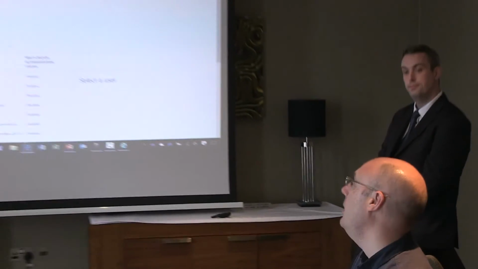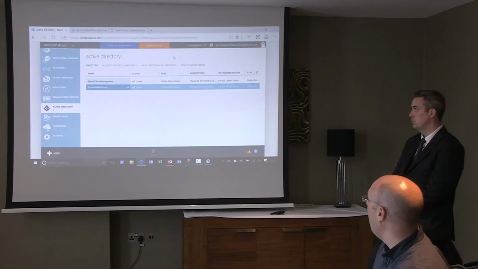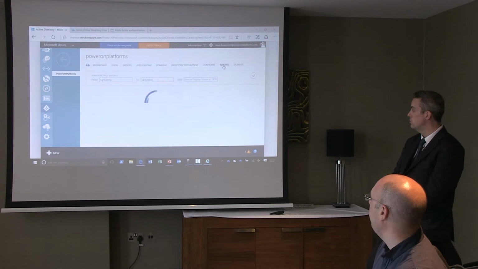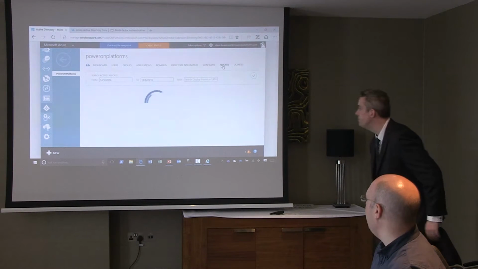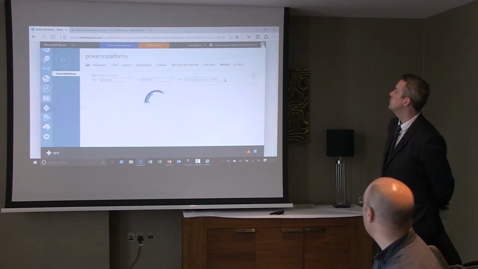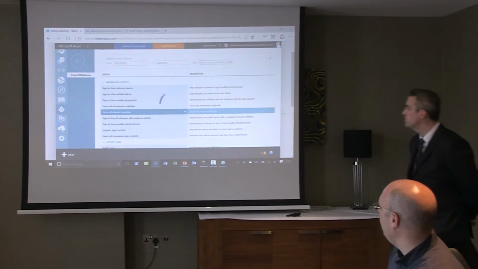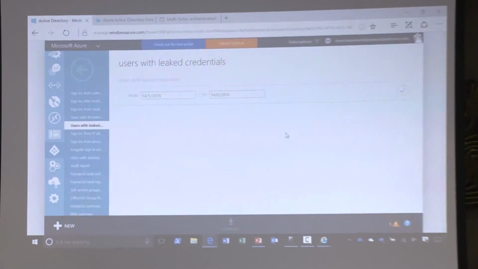We've got protection at the security level, so making sure we've got multi-factor authentication for different users. We've got health checks on it. We've got the reporting capability. Just have a quick look at reports. So I haven't checked this in the last few days, so hopefully they're not going to see that anyone's got any leaked credentials within our environment. Users with leaked credentials, this should all be nice and healthy. Watch it have 5 different users that I need to go running around after now.